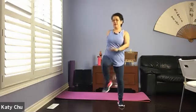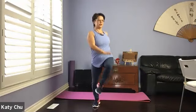Opposite hand, opposite knee, knee high up. No jumping. A little bit of a toss and turn.